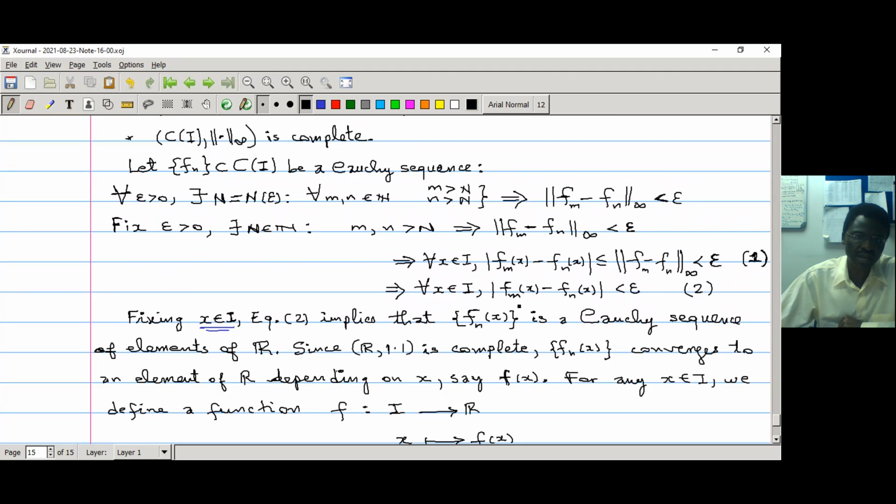I will take the limit when m goes to infinity in 2. If I take the limit in 2 when m goes to infinity, I will replace this by f of x, and it will be less than or equal to epsilon, which doesn't change anything.